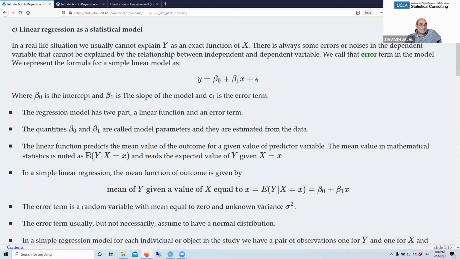So in a simple regression model, we have two parts. There is a part that can be explained by the model and is fixed, not random. And there is a part, let me use this annotation, maybe it's better.